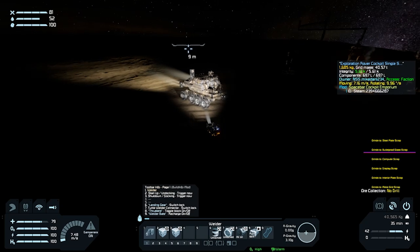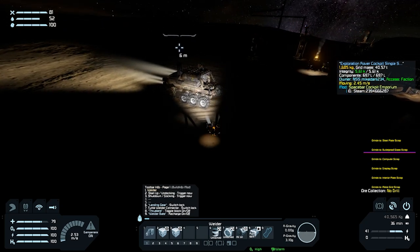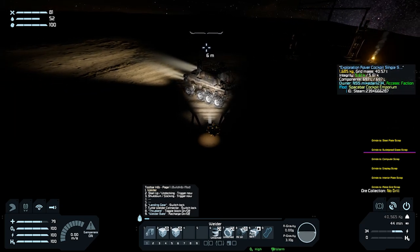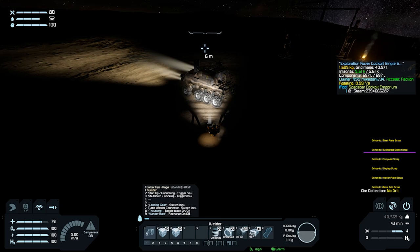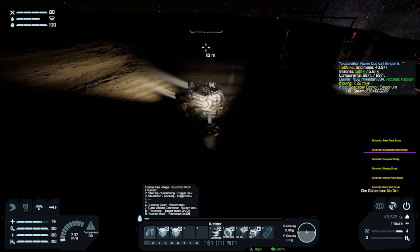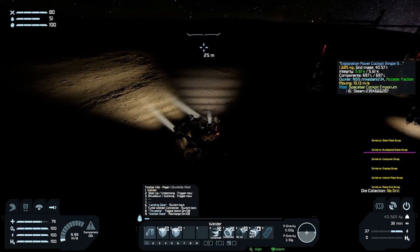The frustrating thing is I can tell that it's probably the wheels glitching out because they're so close to each other, but on small grid, this is not an issue. I have had so many small grid vehicles that have had this same configuration before. I don't make large grid crawlers very often. It just seemed prudent for our current situation.